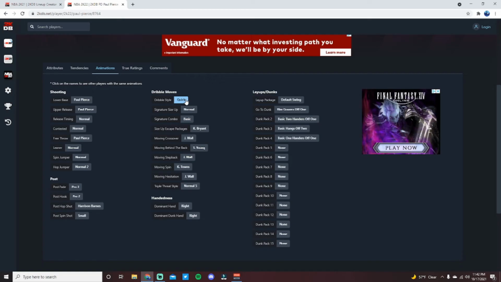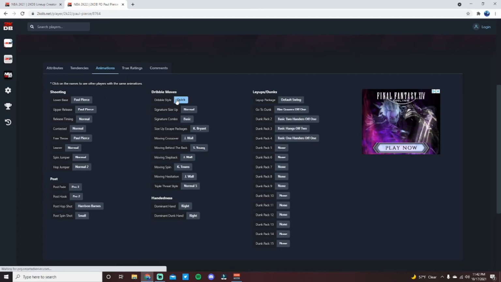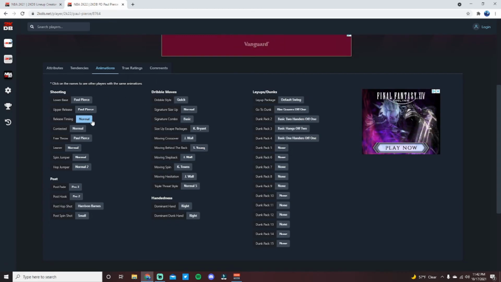I just feel like he's a really, really good all-around card, and a guy who can give you a lot on the offensive end of the court, especially his ability to create that most cards won't have with that quick dribble style at the power forward position. Really, really good card.